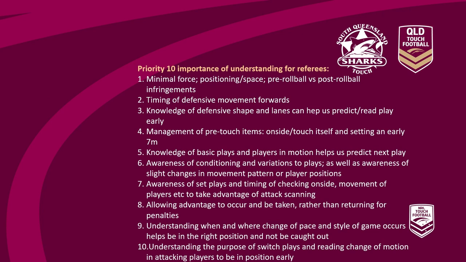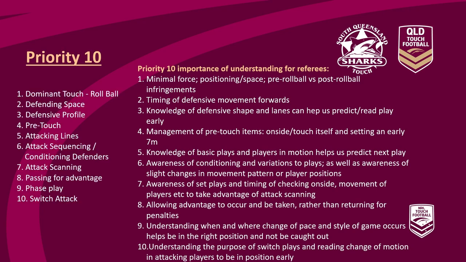So, you may or may not have heard of Priority 10. Priority 10 is a structure that's in place for players. If you understand those 10 factors, here they are, then you can work out why it's important that we understand it. So a dominant touch in the roll ball is priority one.